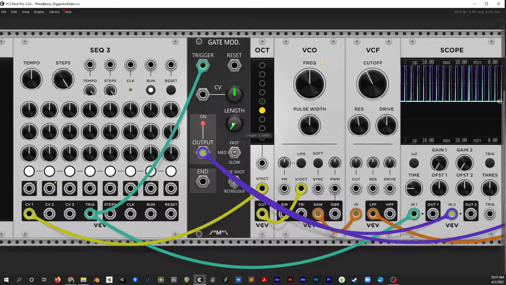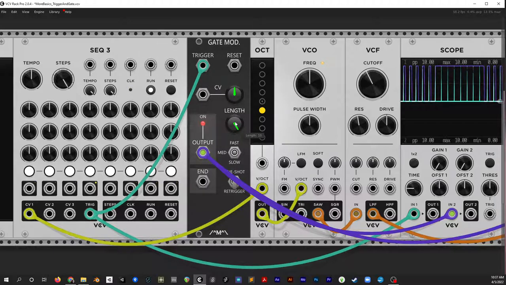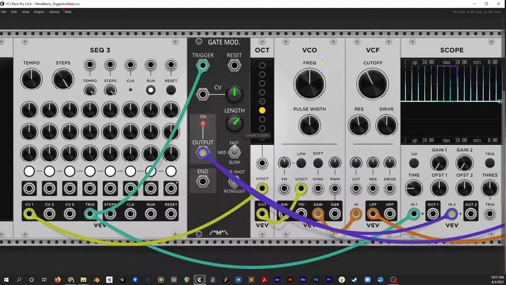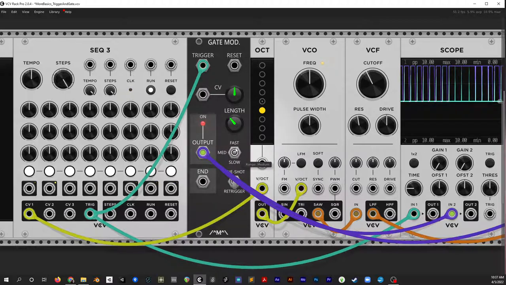It's got some other settings, like the range, which is on medium by default. If I remember correctly, length all the way up goes to 10 seconds. If it was on fast, it's changing the maximum length. Actually, I think slow is 10 seconds, medium would be 5 seconds, and fast would be 1 second all the way up. The length here just gives us a number, so you have to play around and use the scope to see and hear which duration you want. Okay, cool.